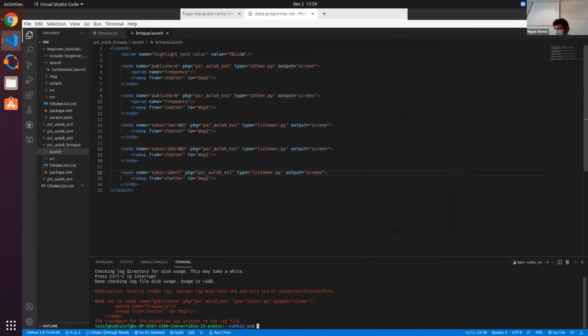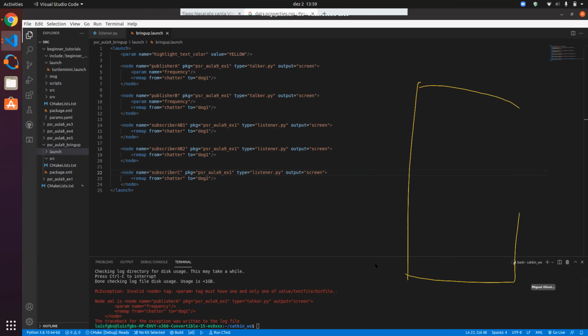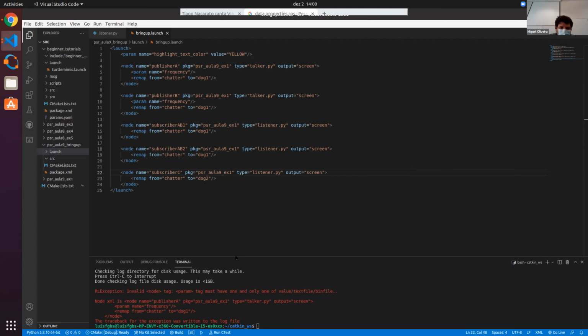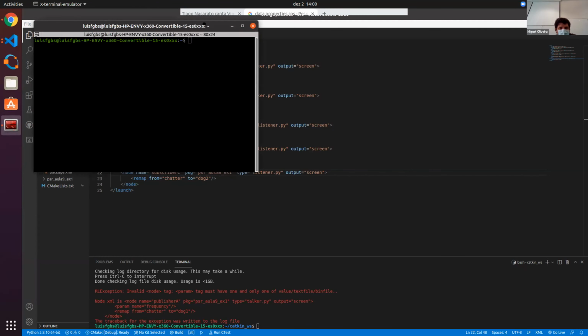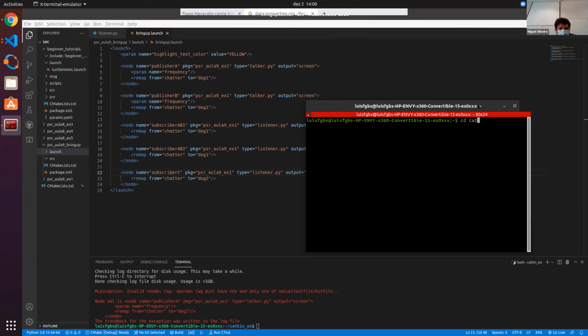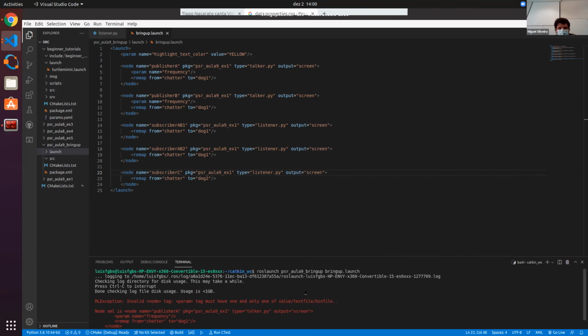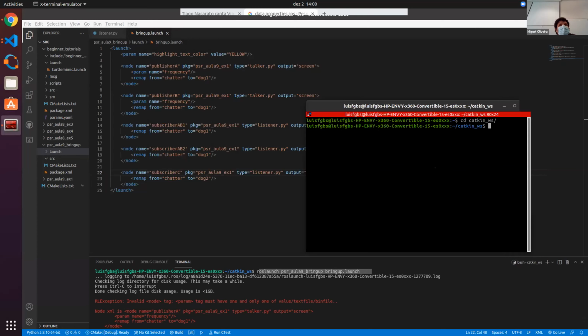Yeah, can you put the terminal on the right side? Like this? Something like this? Do you know how to? Yeah, Visual Studio Code, integrated with the terminal. Yeah, I don't know. Okay, roslaunch, you don't have to be anywhere.